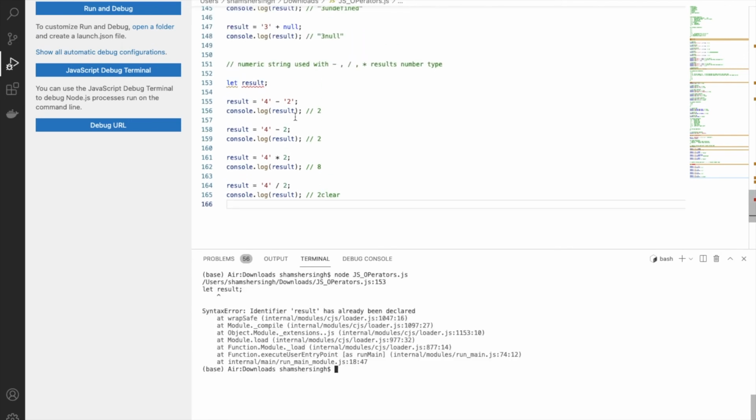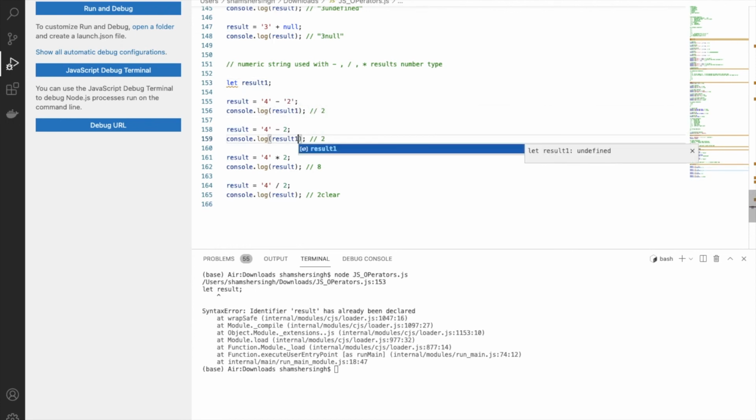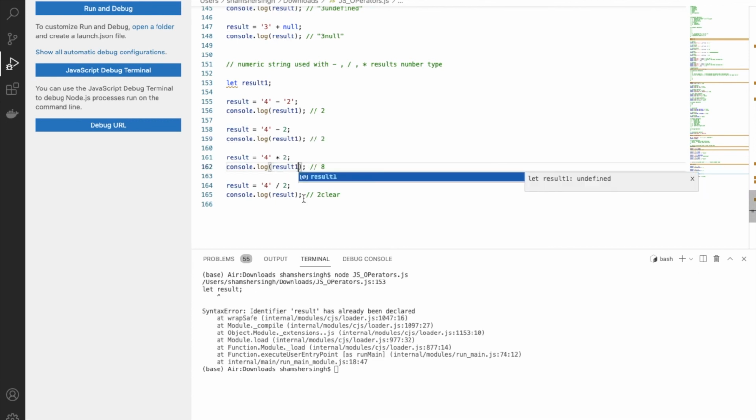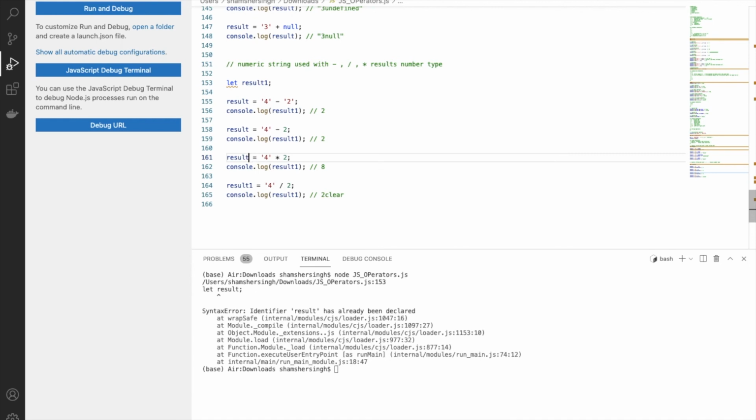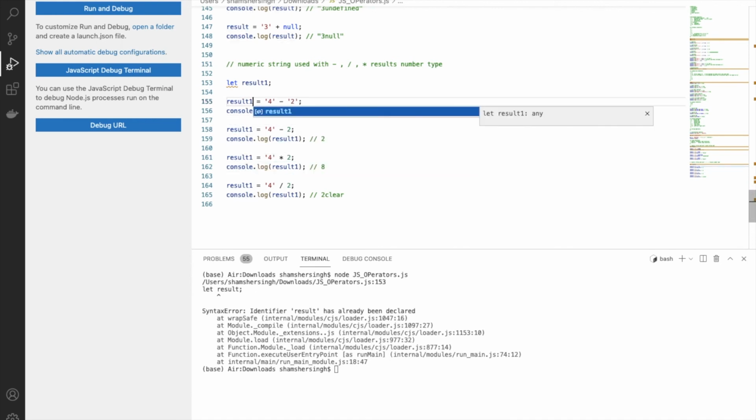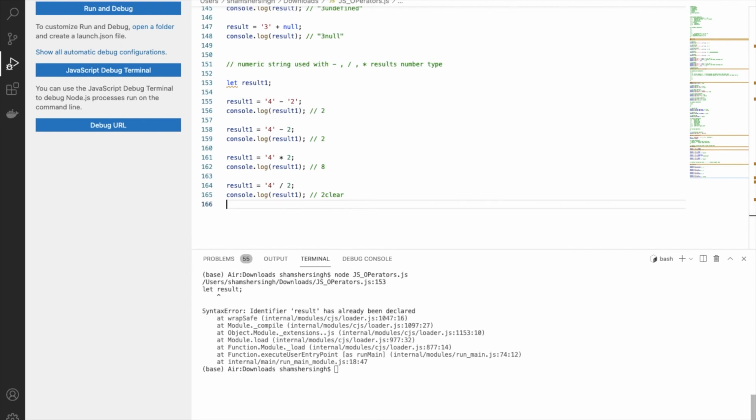Oh sorry, because I have already written over here, let me write down. It's giving me an error because I have already defined a result variable over there. Let's run it again.